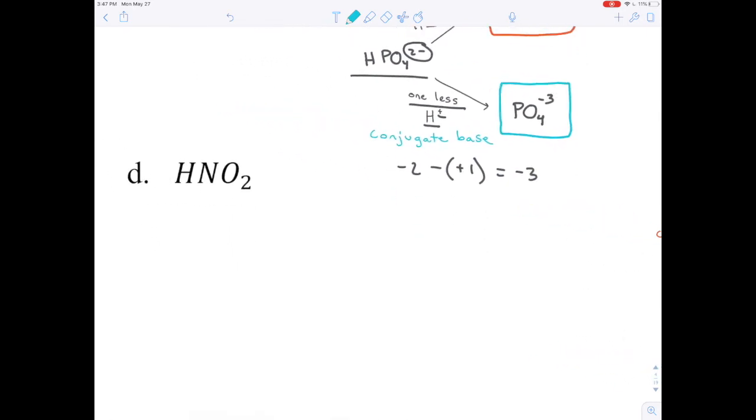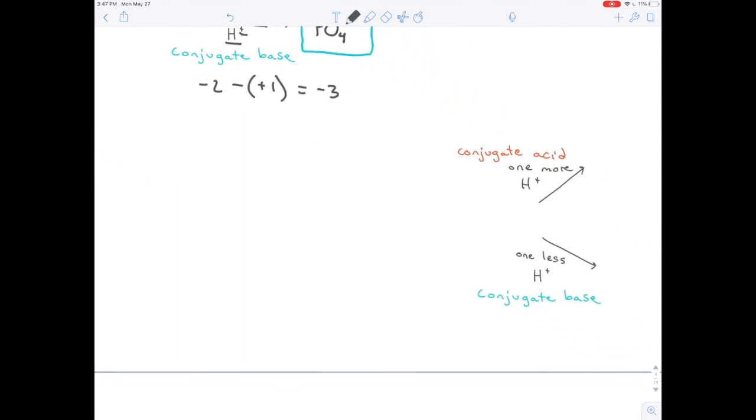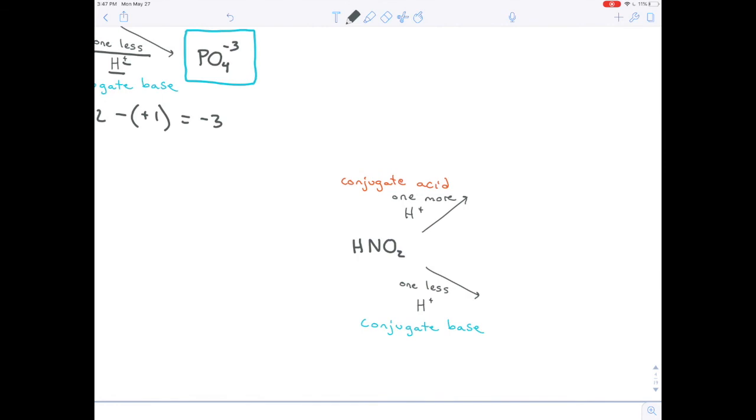Okay, last but not least, HNO2-. Let's see if we can draw the conjugate acid and conjugate base of that. To draw the conjugate acid, you would want to add an H and add a plus. HNO2 has one H in it. If you add an H, then you would have 2. The rest of the molecule stays the same. Then, we want to add a +1 to the charge. Nothing is written at the top right, and so the charge at the beginning is 0. If we have 0 and add a +1, then the overall charge is +1. You'd write that in the top right, so that the conjugate acid of this molecule would be H2NO2 +1.